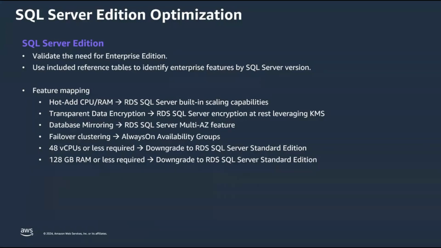Now, in terms of size, the upper limit is 48 vCPUs, and according to the documentation, 128 gigabytes of RAM. But I was able to verify that's relative. It only applies to the buffer pool, and it also depends on whether you're using in-memory tables, how many users are connecting, and some of the features you have enabled. I verified with this same customer in Argentina that they've been running on Standard on an R5D 12XL, consuming all 300 gigs of RAM without a problem.